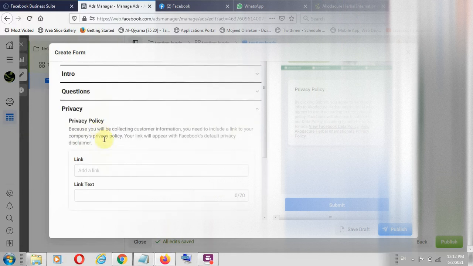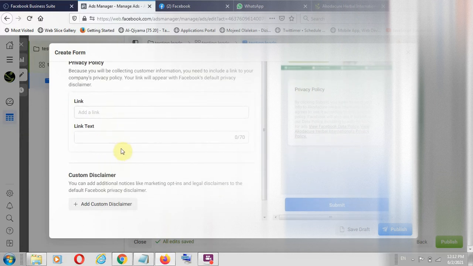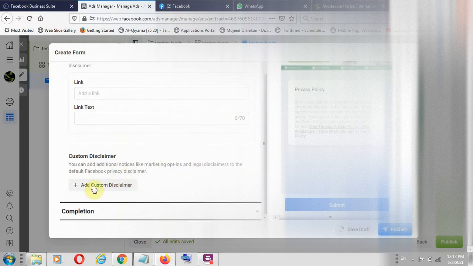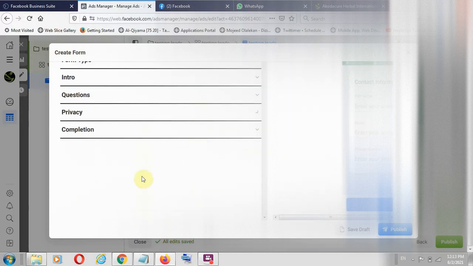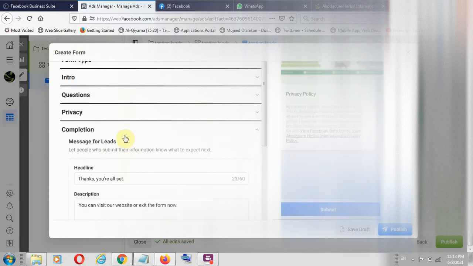If you want to do lead generation, you would need to have a privacy policy page, or a link to a privacy policy page. And it's also important, it's not compulsory, but if you have a disclaimer policy, you can just add that here. And once you are through with that, you want to click on completion.